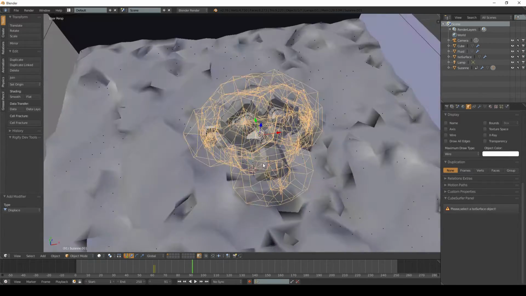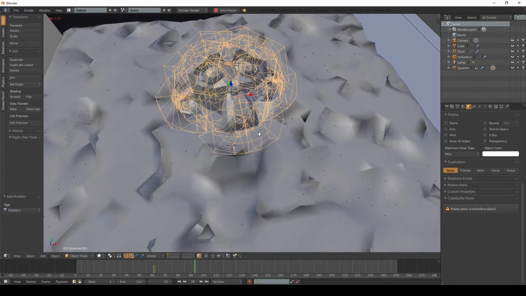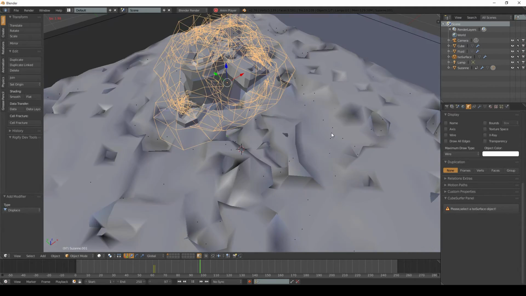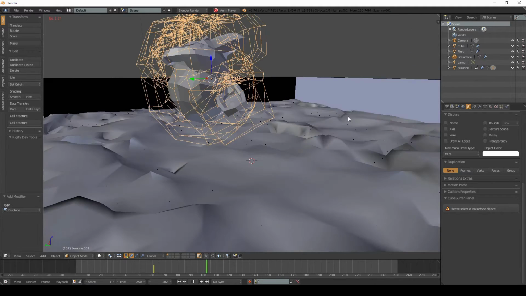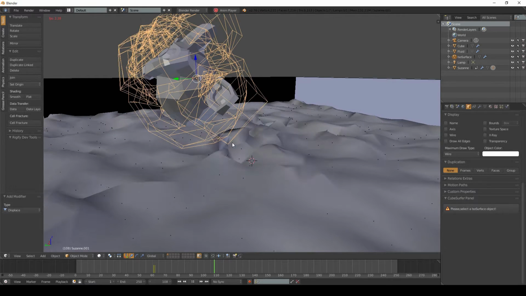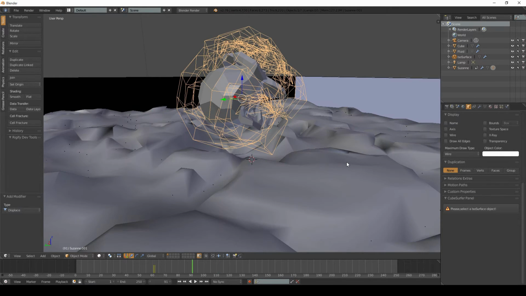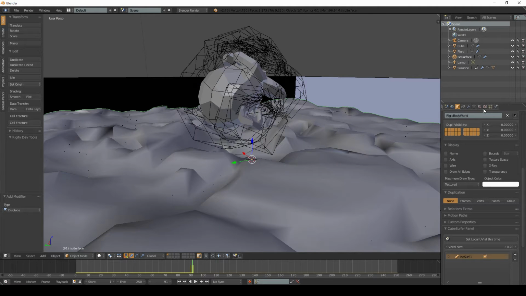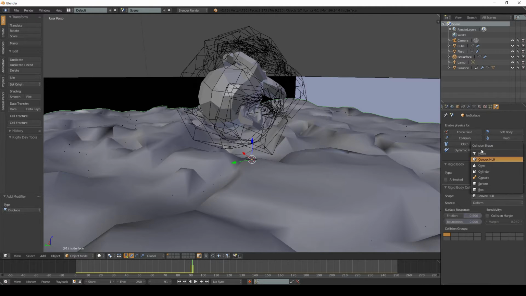So now it's a lot easier to see what's going on, and we will continue to play this back, and doesn't seem to do a lot. Yeah, of course, also we should get into rigid body and set this to mesh.